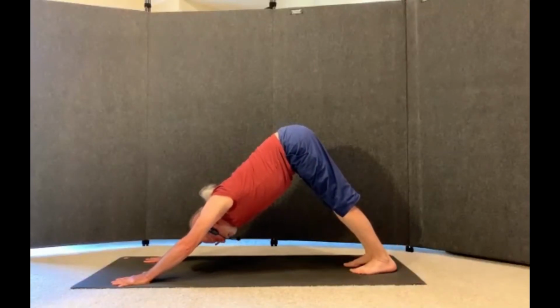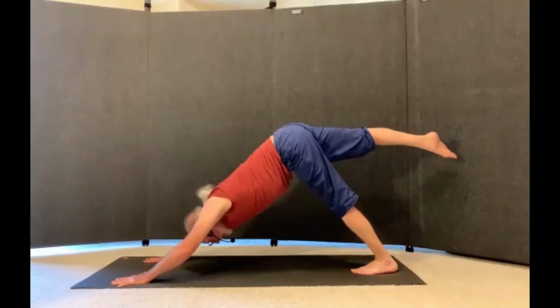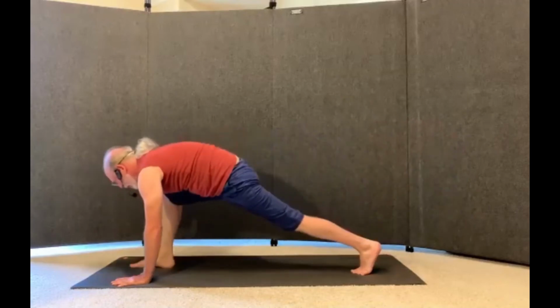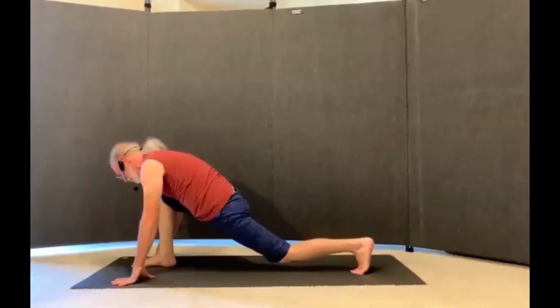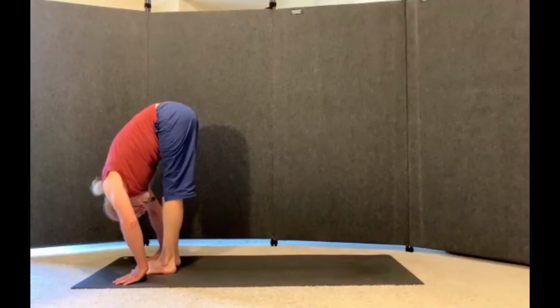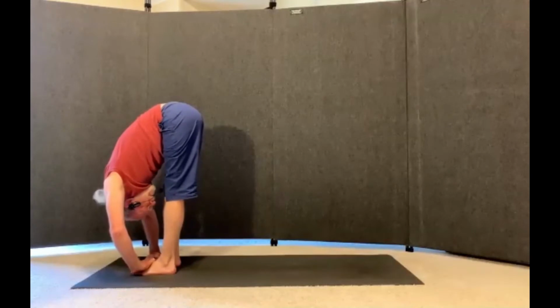Stretch it out. On an inhale, reach your right leg just back. You don't have to lift it up much. Point the toes. And then step the right foot forward so it comes between the hands. Step the left foot forward to meet it. And find a standing forward fold. Let your head get heavy and drop down.